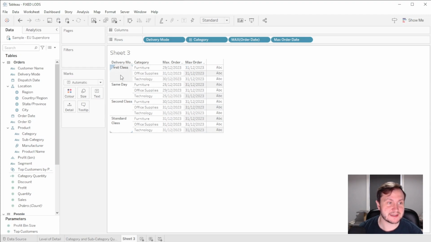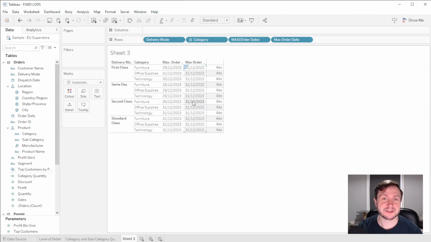But as we add in more granular information, we can see that actually the latest order for technology on the same day delivery type was actually Christmas Day. So because we've fixed that maximum order date across the whole data set, it's always going to return the latest value regardless of what else we bring into the view.